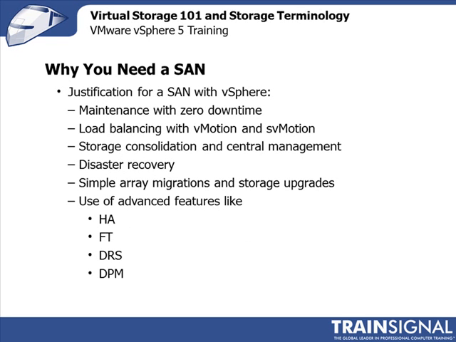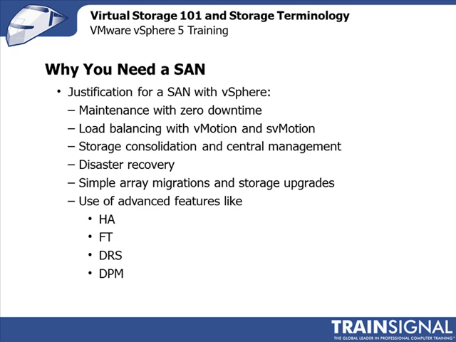So again, we've talked about this, but I just wanted to capitalize on it one more time and summarize these things. The justification for a SAN, especially with vSphere, first of all, near zero downtime. I'm not going to say it's zero downtime, because as soon as I say that, someone's going to have an outage and call me. So it's near zero downtime. Load balancing with vMotion and Storage vMotion is available as possible.